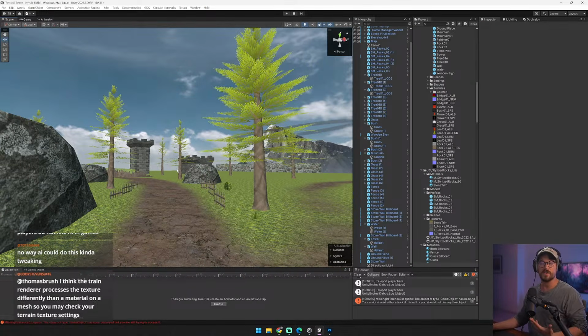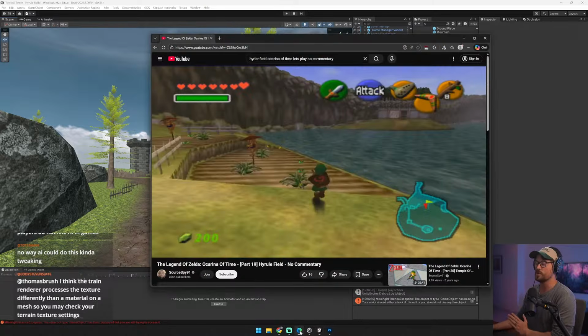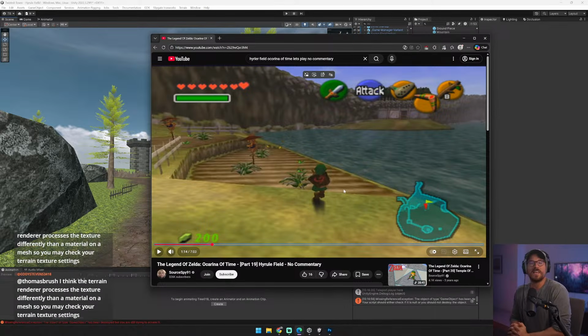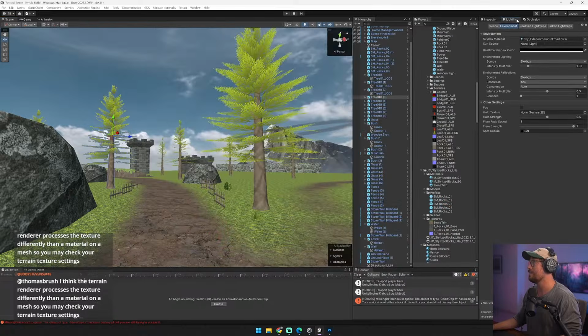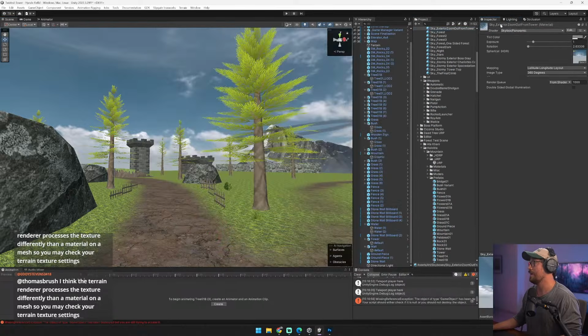Okay, I think we should go ahead and start using a mosaic filter to start pixelizing everything. Okay, now here's the truth. Ocarina of Time, everything is fuzzy and blurry. I don't like that. I wish that it was crunchy. And so I'm going to make it crunchy. I'm going to make everything look very crunchy. So let's start with our sky.